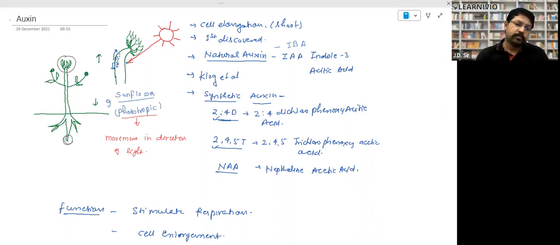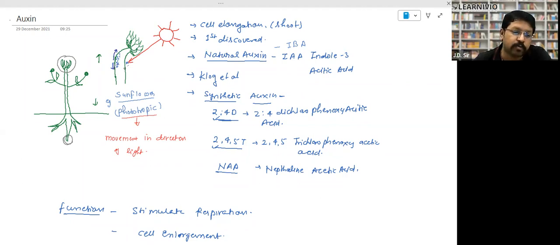Look, auxin is produced at the top. When the sun rays fall this way, auxin gets accumulated in the opposite direction. So the sun rays are falling at this point, but auxin gets accumulated at the opposite point. Where the auxin accumulates, it elongates the cell. So when it elongates the cell, pressure will be created in this direction, and they will cause the bending of this part. And that's why the sunflower always has its face toward this, right?